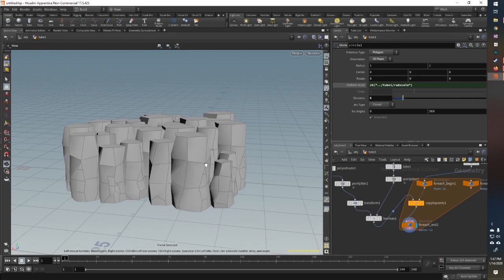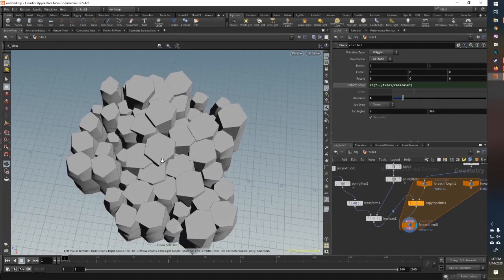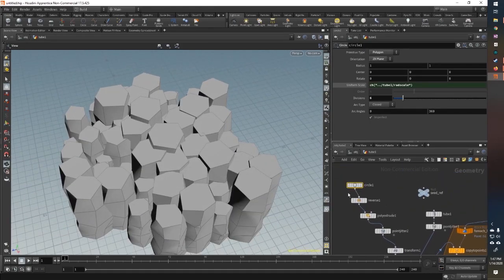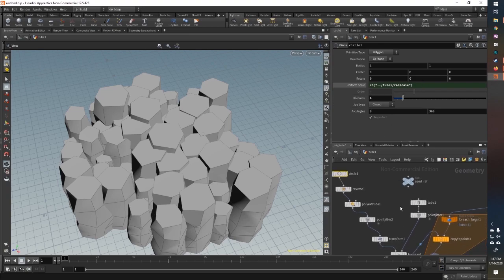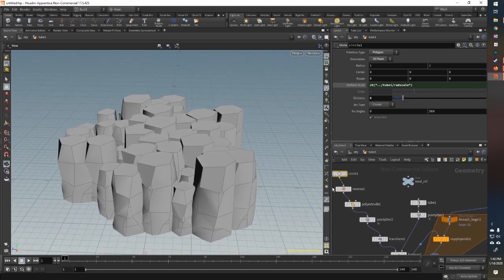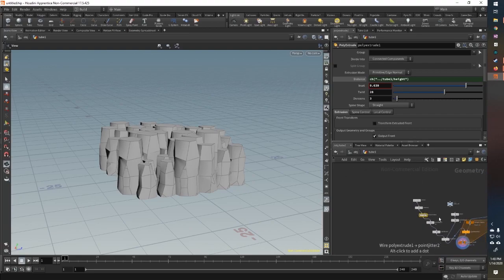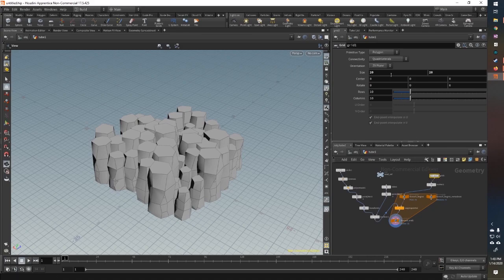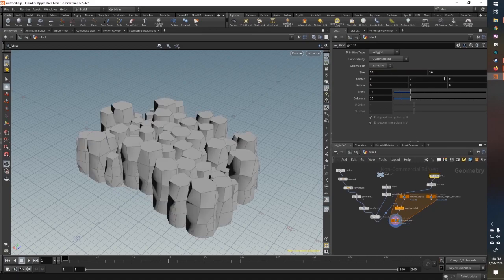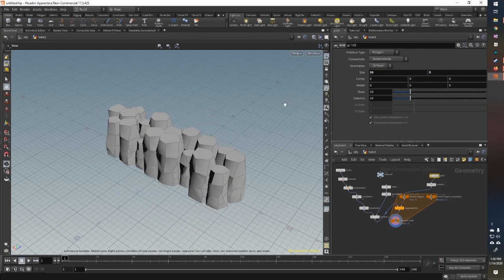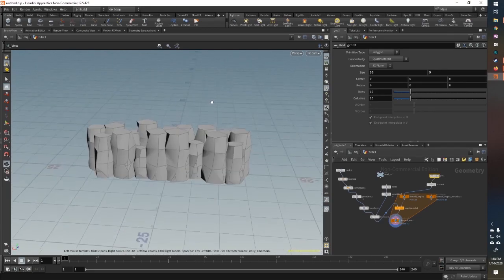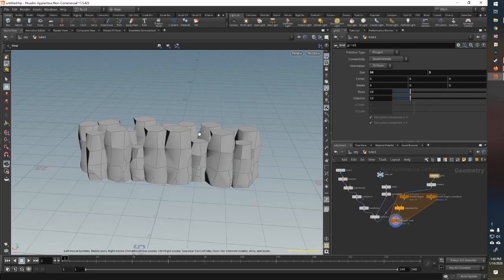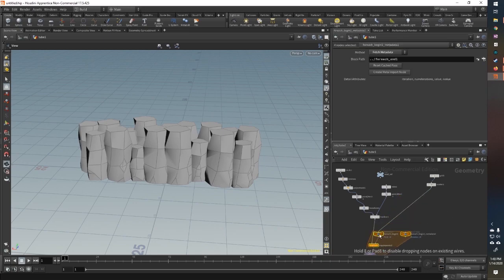Yeah, we just needed to make sure that there weren't so many tube shapes going on. So in our circle it was 12, and now we changed it to 6. Okay, so now that's basically our low poly shape that we can use, and of course we can change the shape of the grid, and we can change the shape we get. So now we're going to go into the high poly version of it. Let's organize this a little bit more.